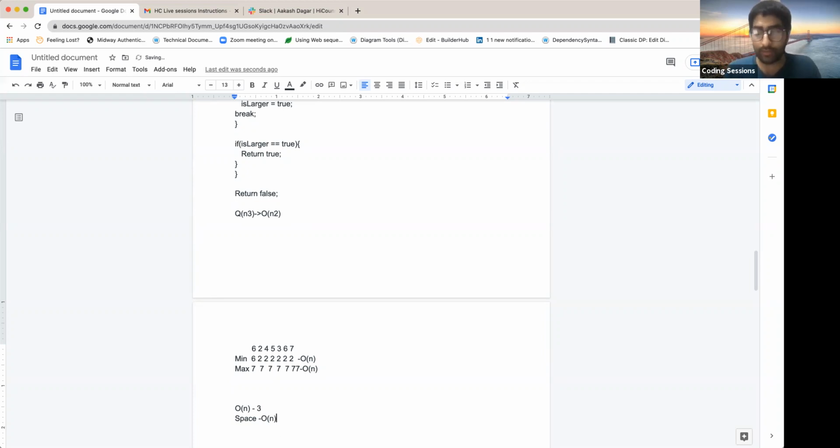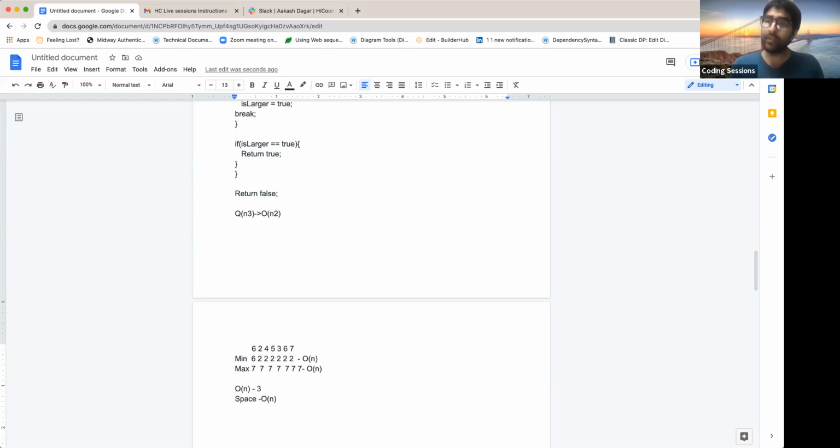But again, just letting you know, if there are multiple arrays of size n and it's constant times n, we still treat that as n. But if that constant also tends to n, the complexity becomes n square. So I think we started from a brute force n cube solution, we went to n square, and now we have reached a place where we can do this question in time O of n and space O of n.